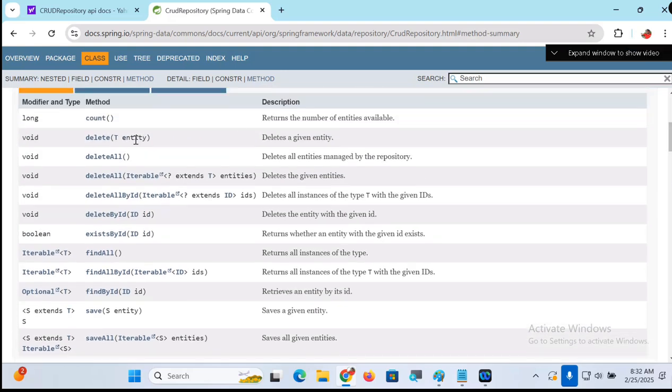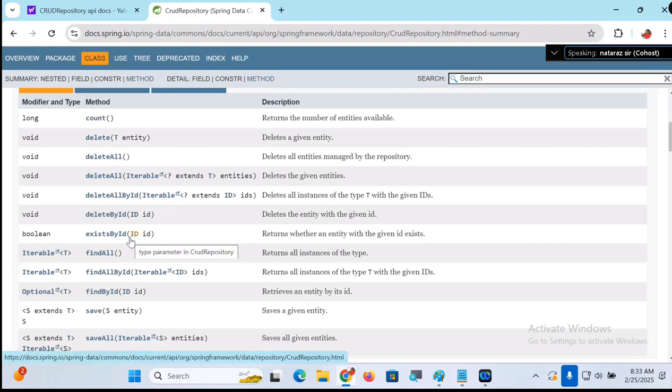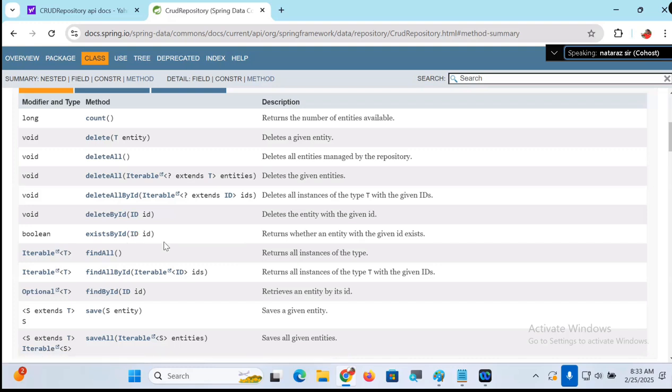Look at delete(T entity). In the repository interface creation, if the entity class name is Employee, it becomes delete Employee entity. Look at existsById. This ID is a generic type, uppercase ID. But if I take the data type as Integer, it becomes Integer ID. Generics, boss. That's the advantage of generics.